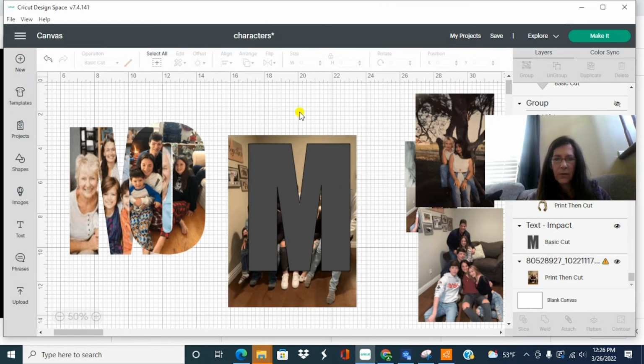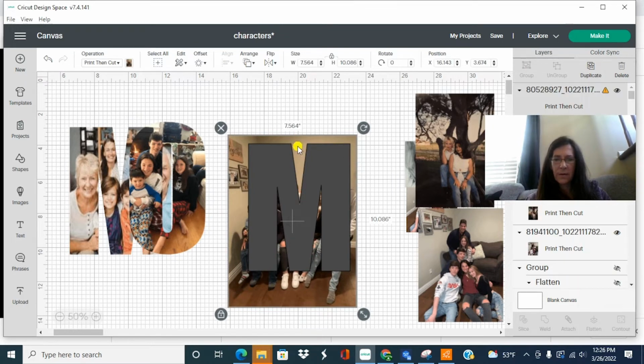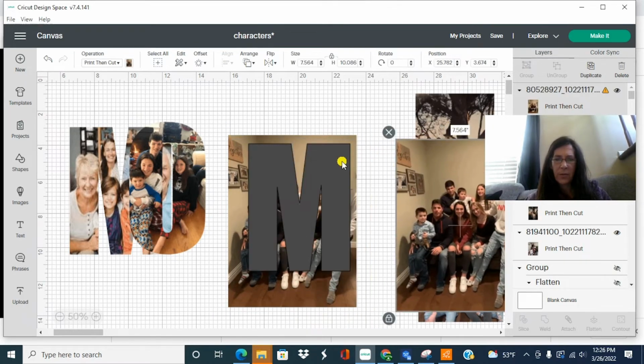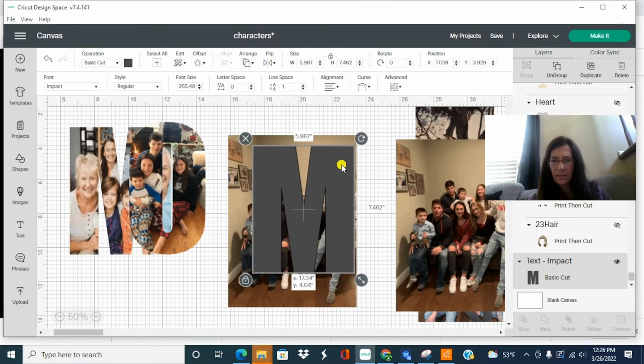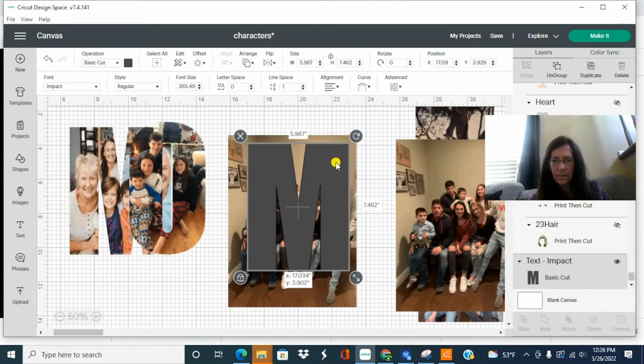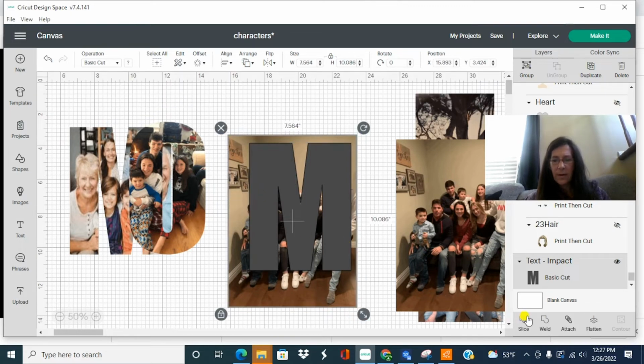All right, so this one has a lot, so I'm going to duplicate my picture. And I'm going to duplicate, well, the M's going to stay the same. So once you slice it, you still have a solid M if you need to redo anything. All right, I think I got everybody's face, so I'm going to hit the shift, click on the picture, slice.